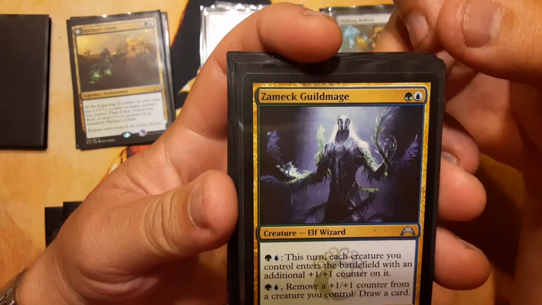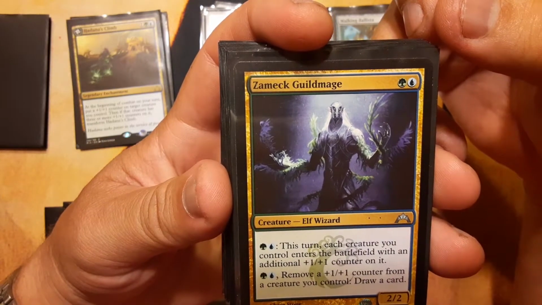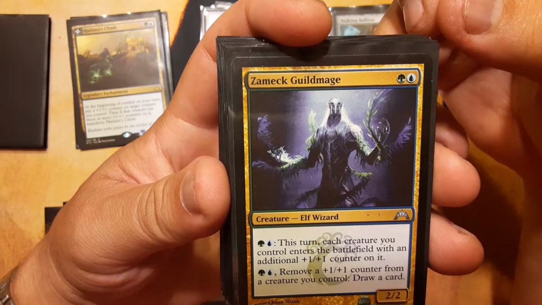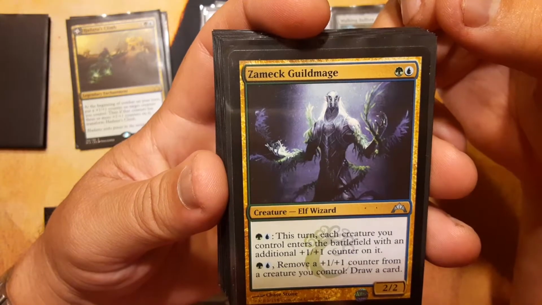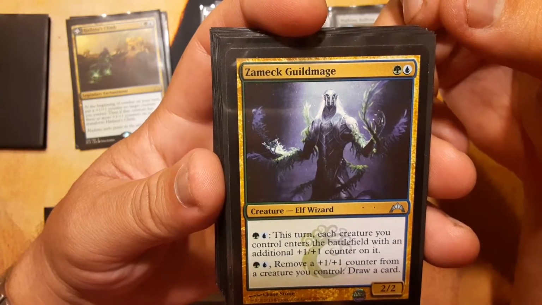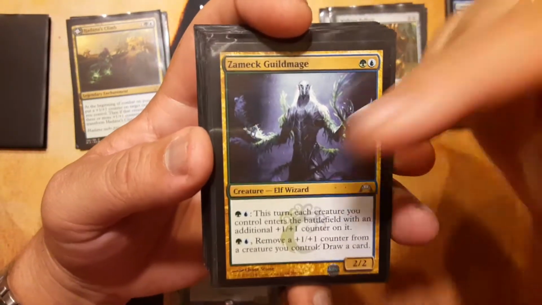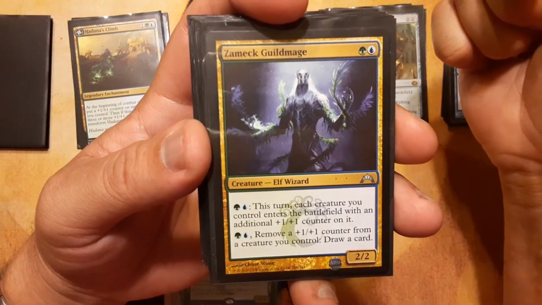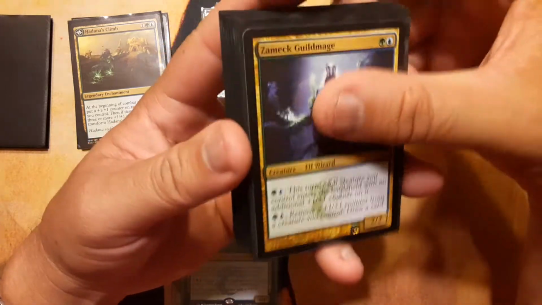Zamorak Guild Guide. Yes, I know. You've never heard of this one. That's okay. Pay a blue and a green, and this turn, each creature you control enters the battlefield with an additional 1/1 counter on it. Or pay a blue and a green, and remove a 1/1 counter from a creature you control and draw a card. Now the trick to this one is you can do it multiple times. If you pay 2 green, 2 blue, every creature I control that comes in the battlefield this turn has +1/+1 counters on it. So there is a benefit to doing that.